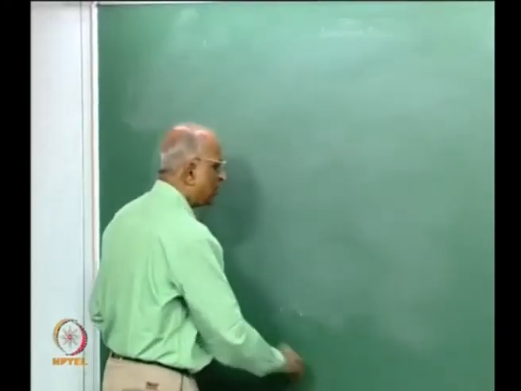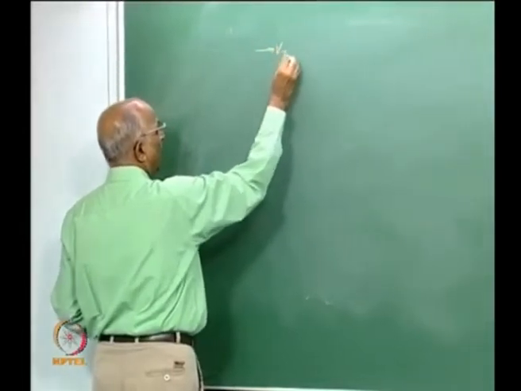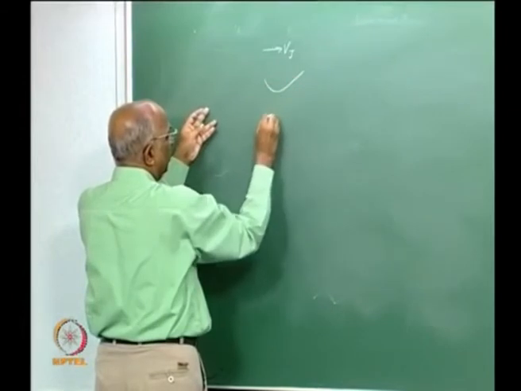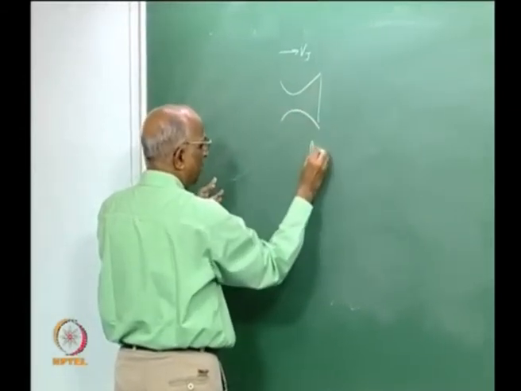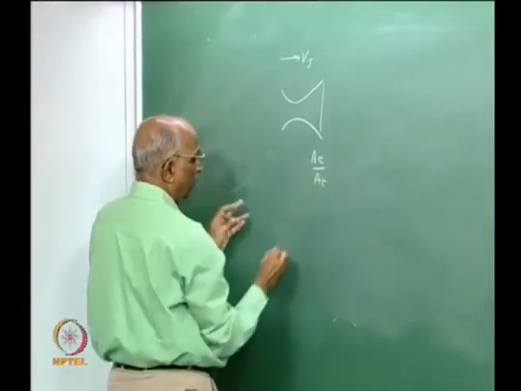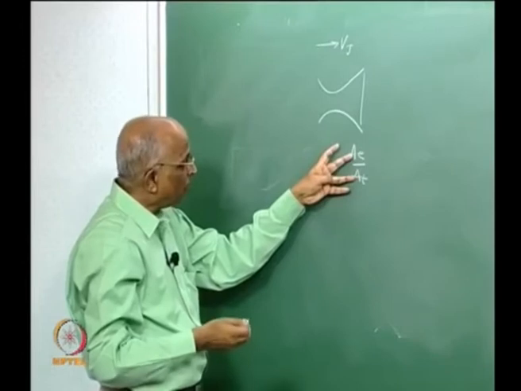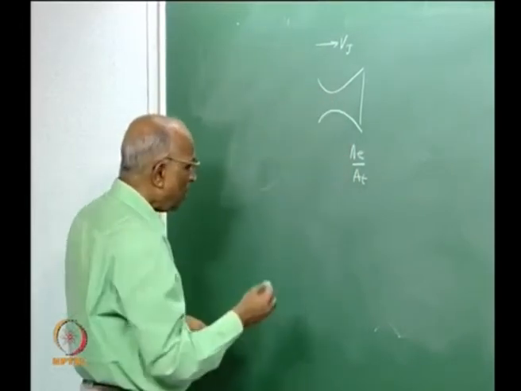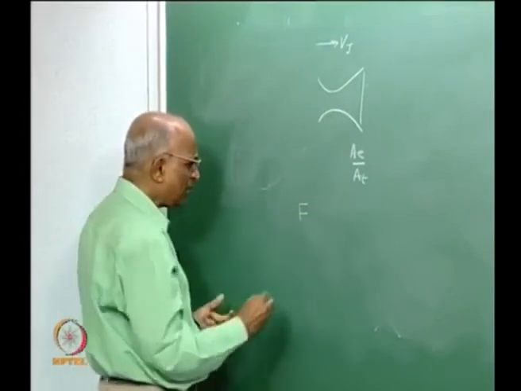What have we considered so far? We considered the jet velocity as a function of the chamber properties. We said a convergent divergent nozzle is required. We looked at the area ratio AE by AT of the nozzle. We talked in terms of under expanded, over expanded and optimum nozzles. By now we are clear about this, but now the question is, what is the thrust generated by a nozzle?